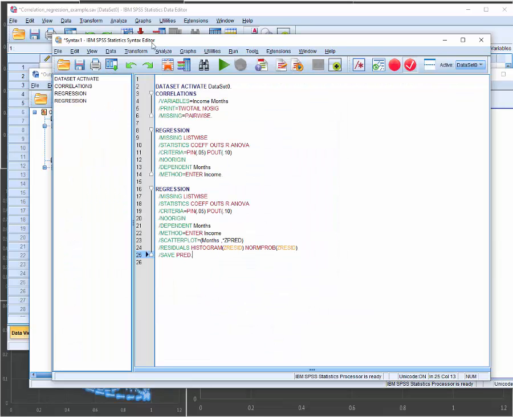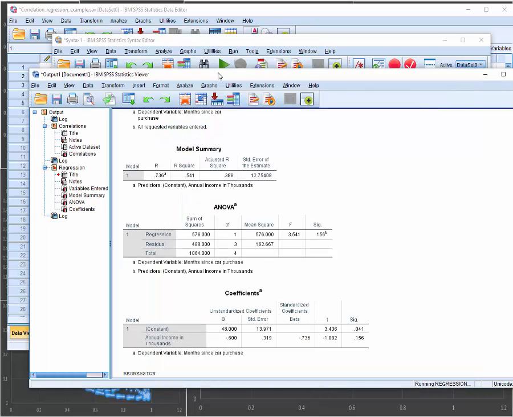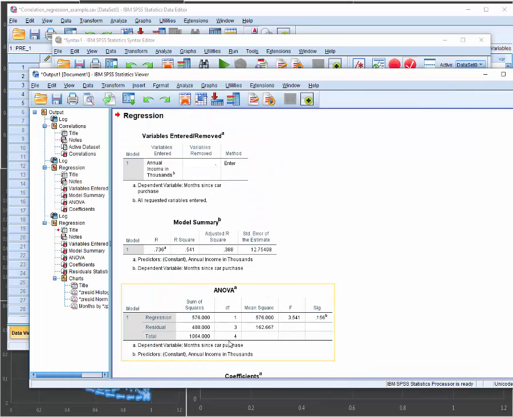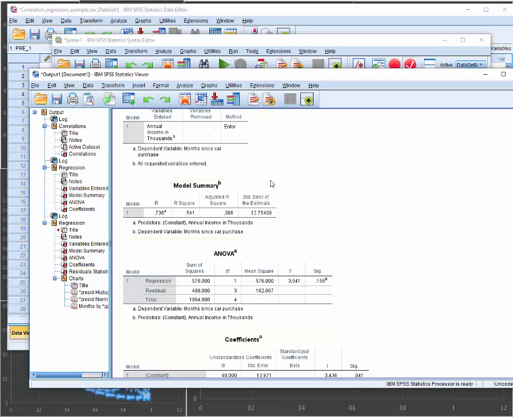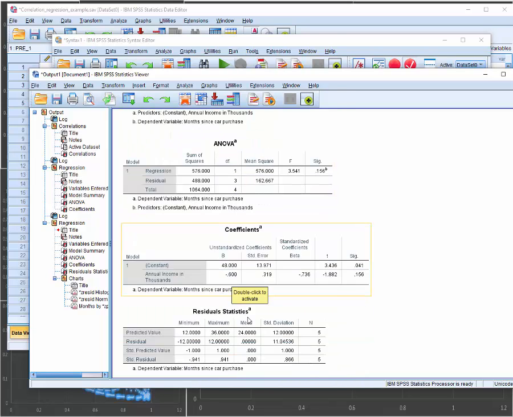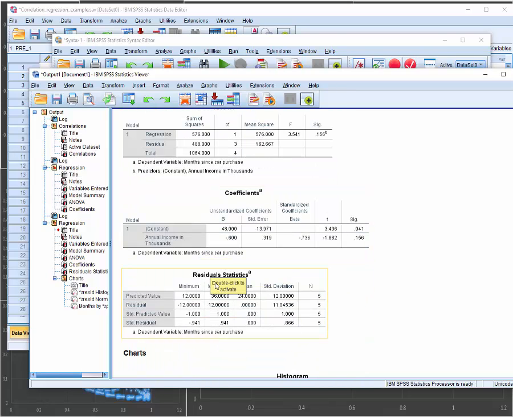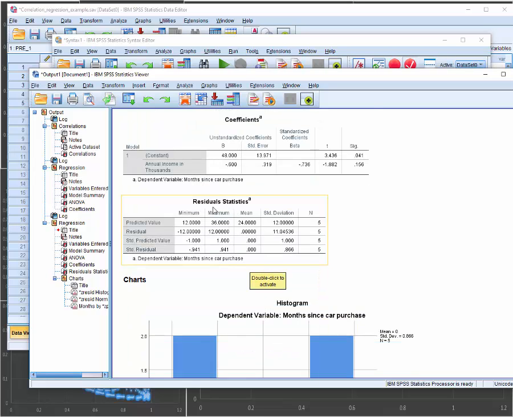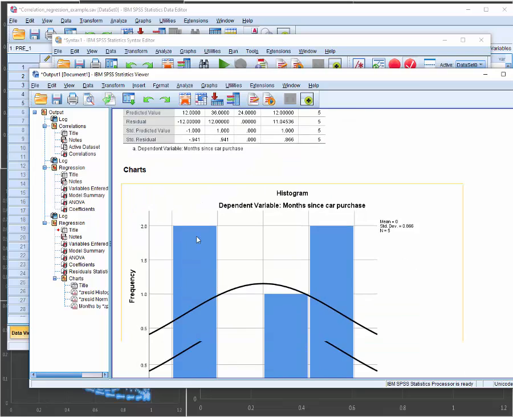And so I can show you just basically, we can see that plot. You can see the couple of plots that we asked for, and also I can show you where it saves the predicted values that we just asked for. So we're going to run that. The regression output, here it is. Regression output is exactly the same as it was before. No difference here except we asked for residual statistics because we asked for a couple of those residual plots. So we get some additional statistics about our residuals.